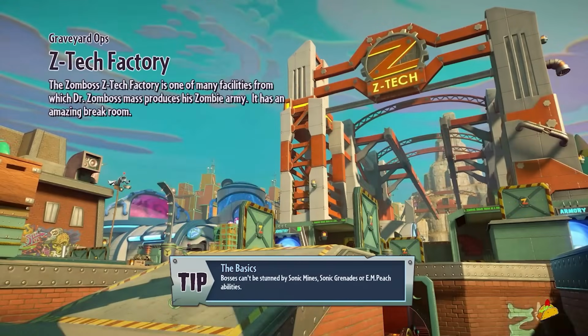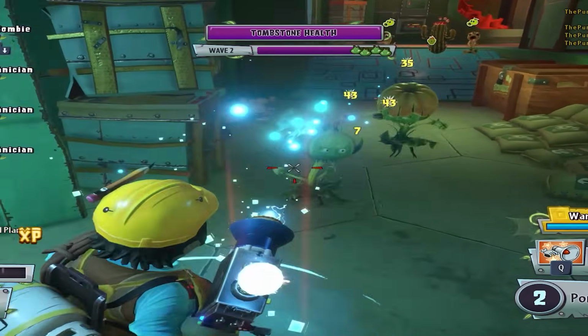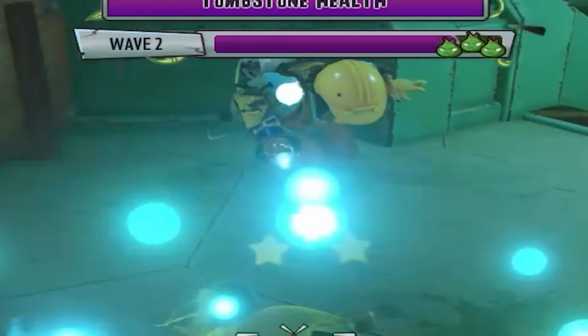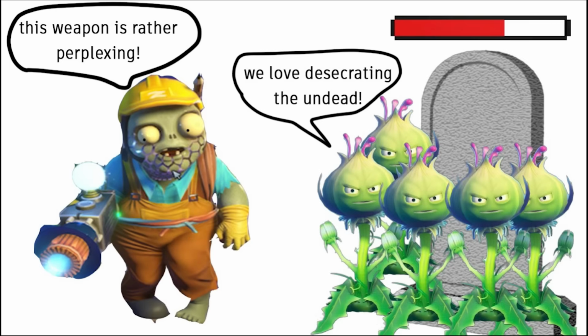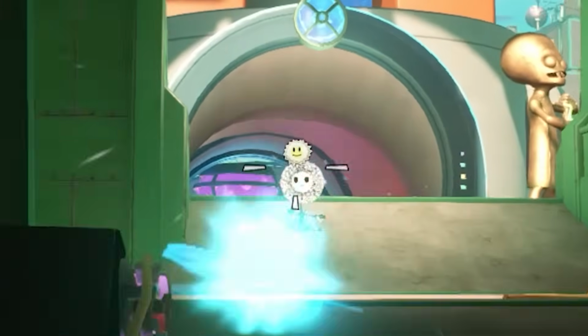We go to C-Tech Factory where, despite how horrifically broken this character is, it appears the AI are just shit. They can't use the charge weapons properly. I assume they just sit there charging their weapon whilst they're being harassed by weeds. Also, aiming with this charged weapon is kind of awkward.